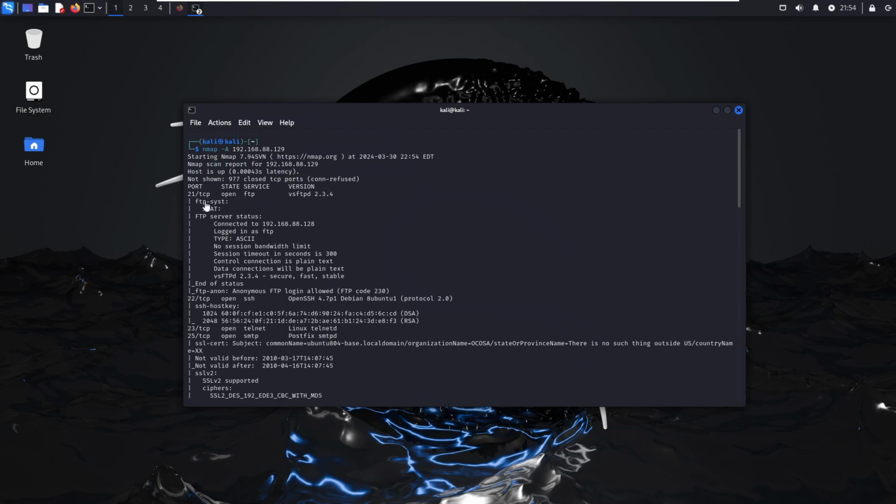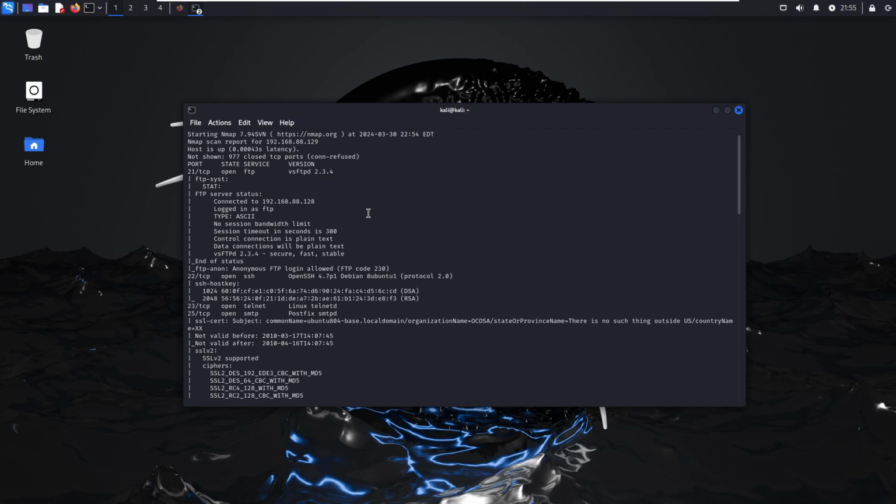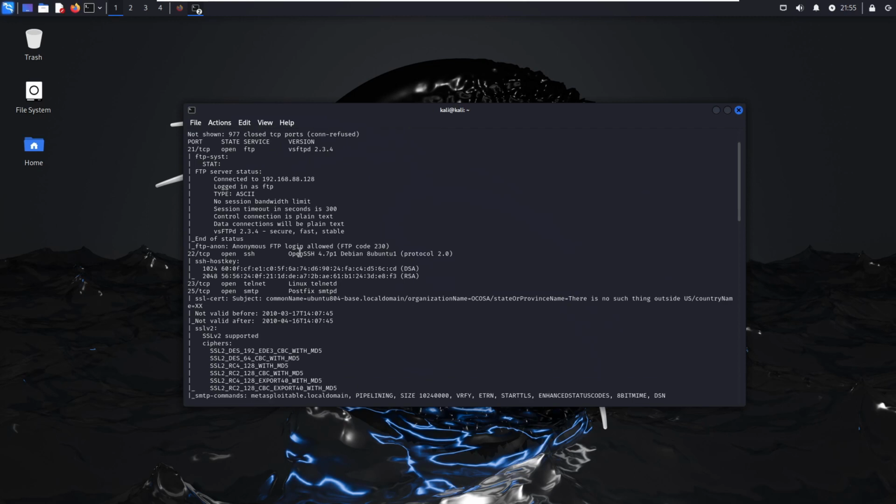If you'll see here, it shows open ports. You'll see port 21 is TCP, its service is FTP, and it also shows the version of the FTP that's running. Here you'll see that anonymous FTP login is allowed. This is a huge no-no, just for future reference when you guys get a little further into the career. If you're a beginner or maybe a little more advanced, you may know more about this if you've had a little time in.